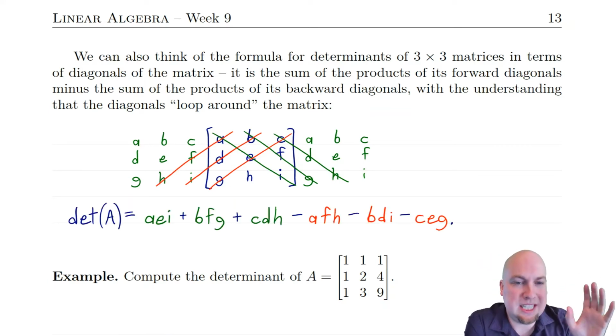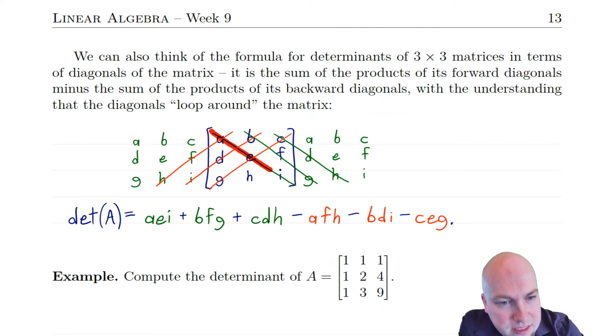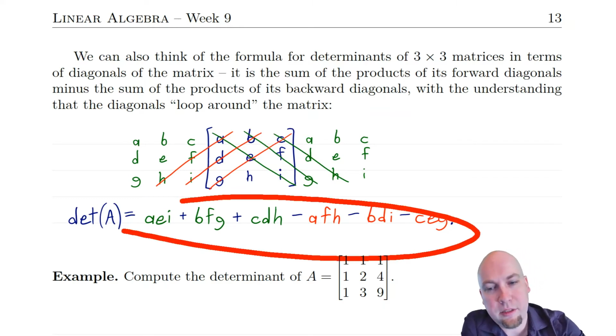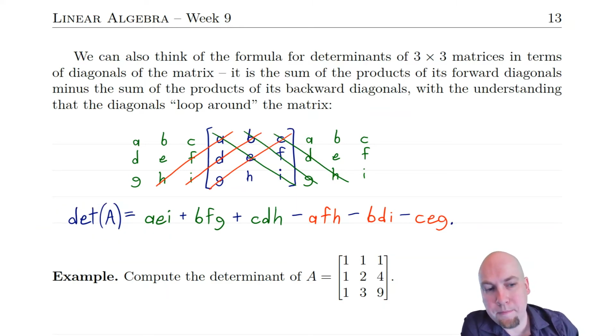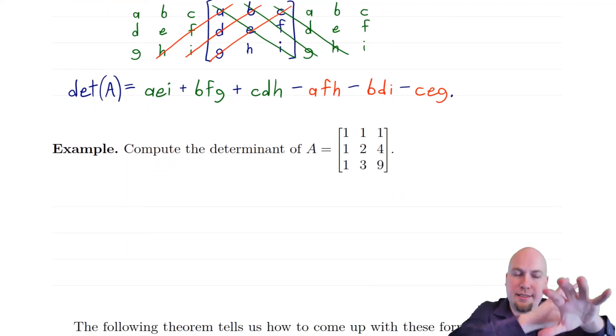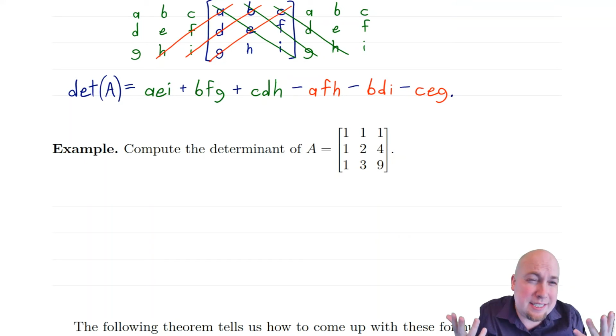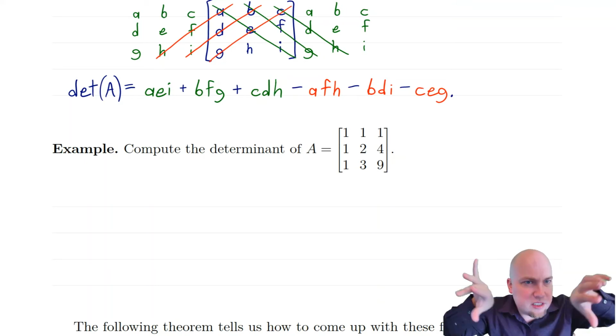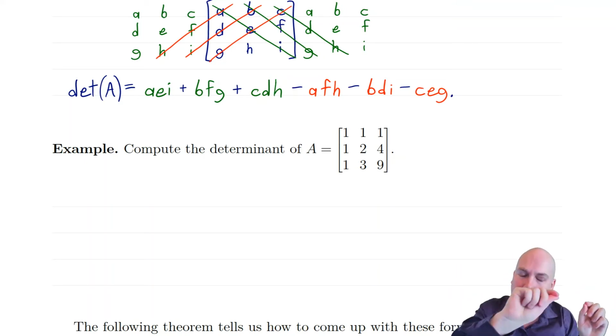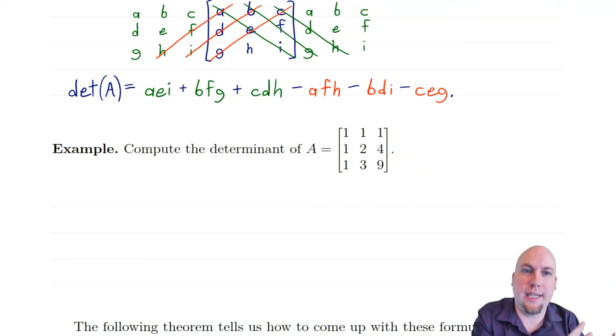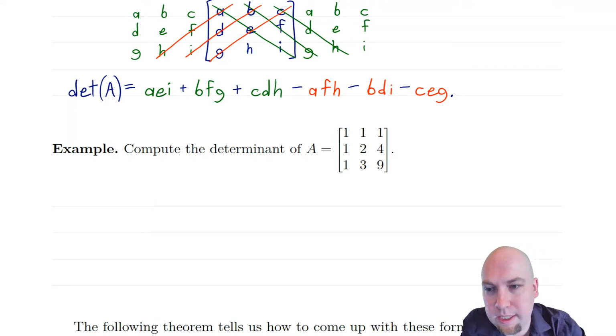Okay, so the formula was exactly AEI, well, that's this forward diagonal here, plus BFG plus CDH. Okay, and then you subtract along the backward diagonals, minus AFH, minus BDI, minus CEG. That's exactly the formula that we wrote up above in the theorem box. Okay, so that's how you remember what the formula is. Use a mnemonic like that. It's this product of diagonals thing, very similar to what it was for 2x2 matrices. It's just there's a lot more diagonals now. Instead of 1 forward and 1 backward diagonal, now you've got 3 forward diagonals and 3 backward ones, and they sort of loop around in a sense.